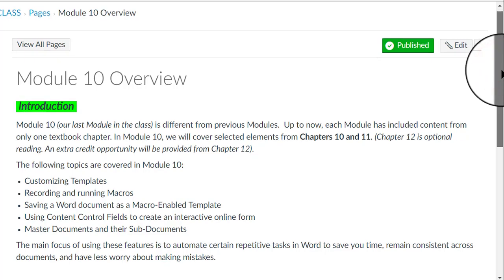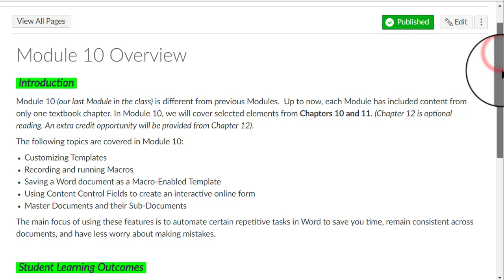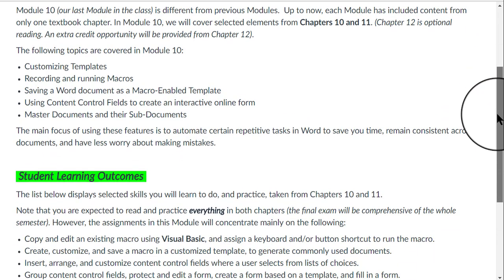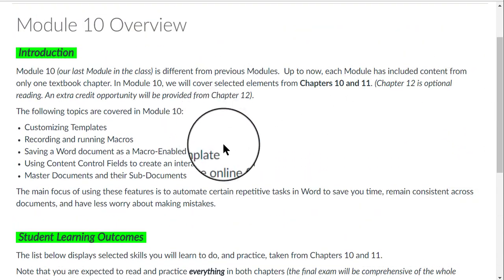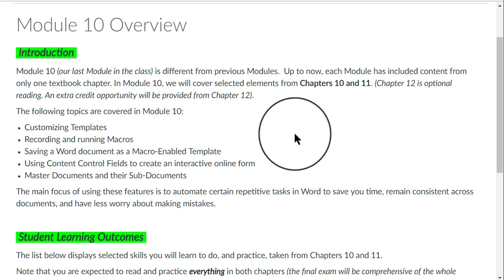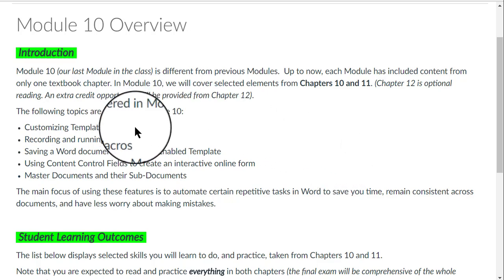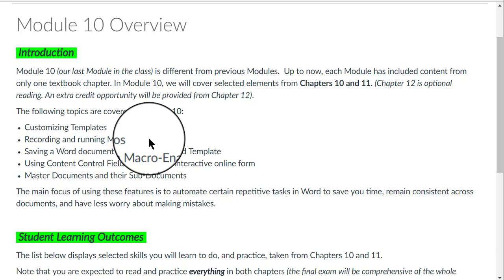So right now I'm on the Module 10 overview page in Canvas, and it talks about the usual things. It gives you an introduction of what we're going to be covering. Specifically, we're going to customize templates. We're going to record and run macros.